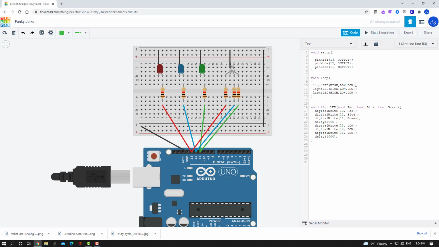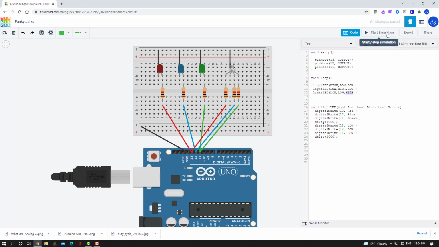And rather than saying high, low, low, maybe I want to go low, and then I want to replace this middle one with high. And sorry, I keep forgetting to go all uppercase. And then maybe this last one wants to go low, low, high. So this should give us a similar output as what we started with, in terms of turning the red and then the blue and then the green all on in sequential order.